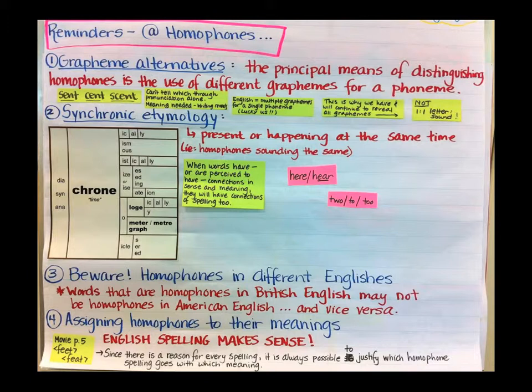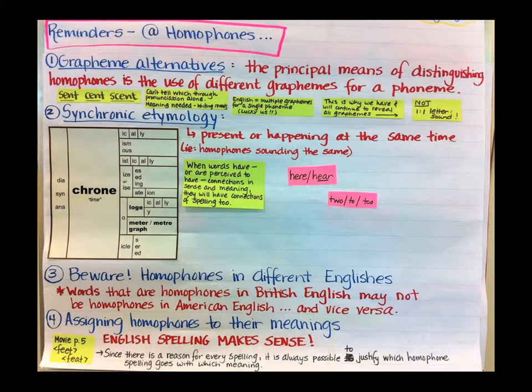So syncretic etymology is that these representations, the etymological representations, etymology meaning what it means, is represented through the words that are selected. You will see that sometimes there's a single letter that remains as an etymological link between a homophone and another word that it relates to, but those things were put there to help indicate to spellers why you would spell the word the way you would spell it. And why you spell it the way you spell it is always based on meaning.